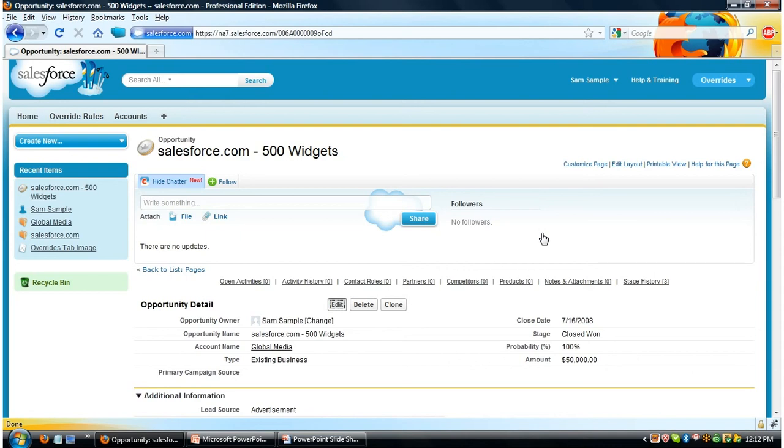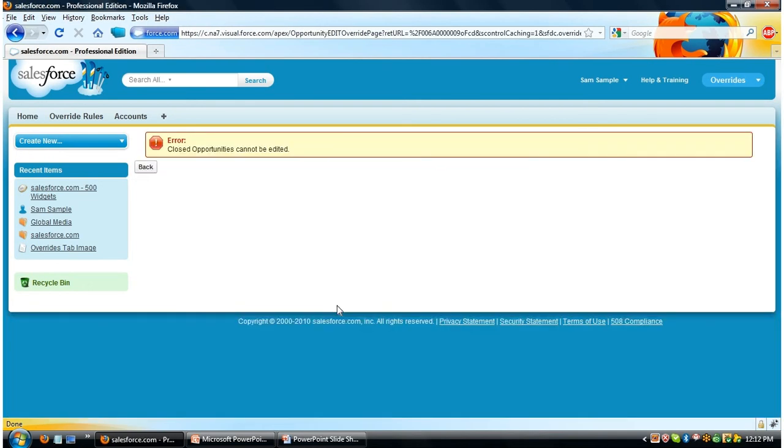So at this point, because it's closed won and our rule was set to apply for everybody, if I hit the edit button, it should tell me that I do not have permissions to edit this record. So if I click on edit, you see that it gives me an error message that says closed opportunities cannot be edited. So the rule has been enforced. I can't edit this record at this point.